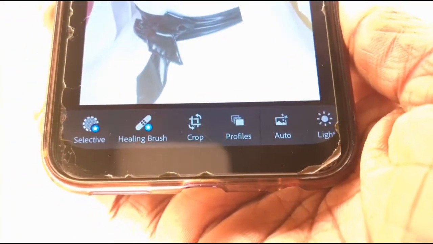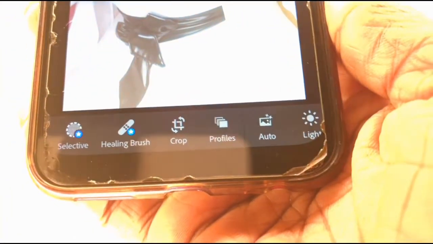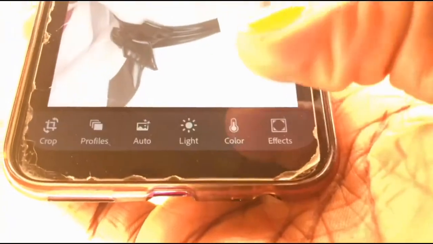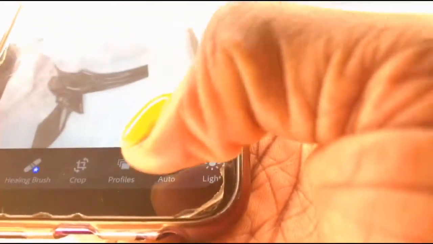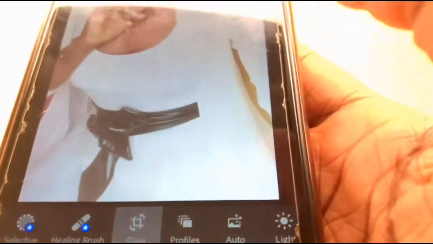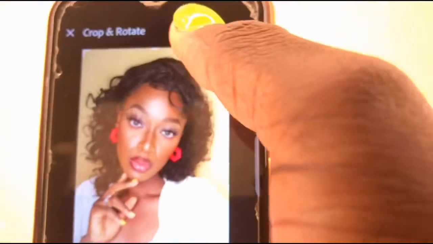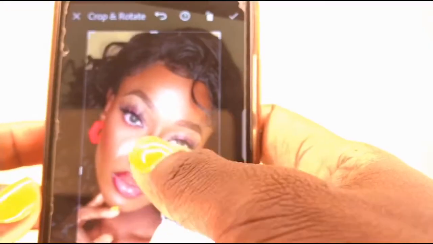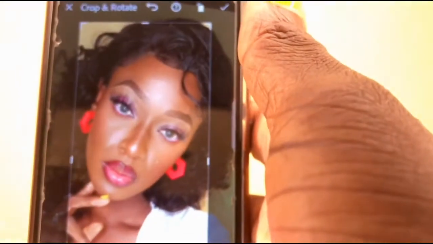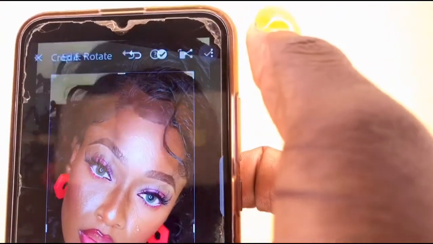It's in Lightroom already. You see where you have the selective, healing brush, crop, and you see other features. I come over to crop first of all, and I crop it however I want it to look. Can you guys see that? Just get my face okay, it's right here.